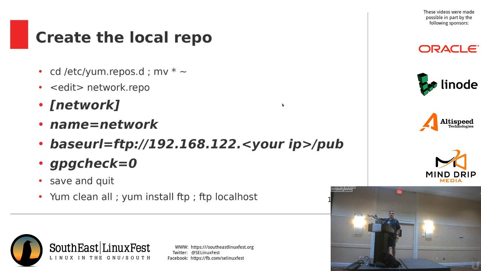So here are the things we need to do. We're going to go to where those repo files are, which is in /etc/yum.repos.d. And we're going to move everything that's in there out before we do an update. Right now, you'll notice I haven't done a yum update. Everybody says you install your server, do a yum update. No, we don't want that for this particular thing. We want to go in there, take all those repo files that tell it where to get its updates, and get them out.